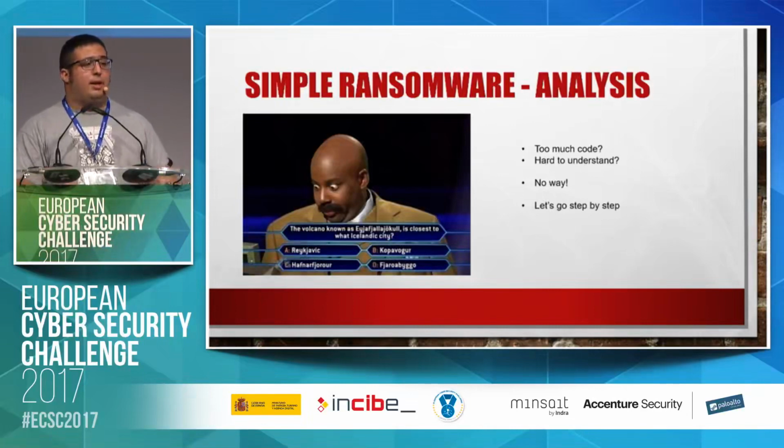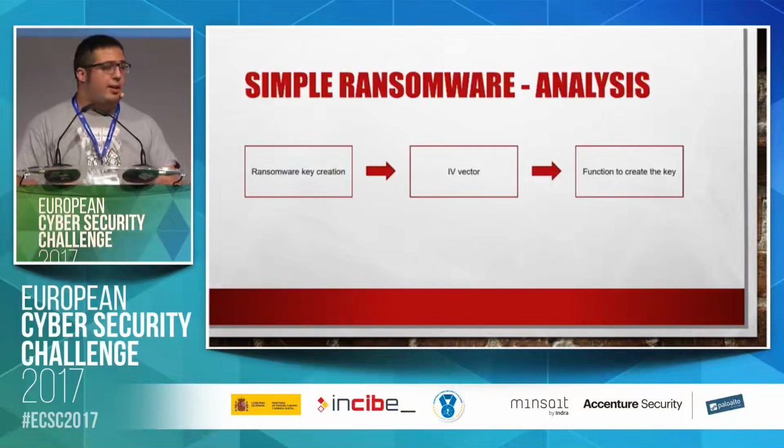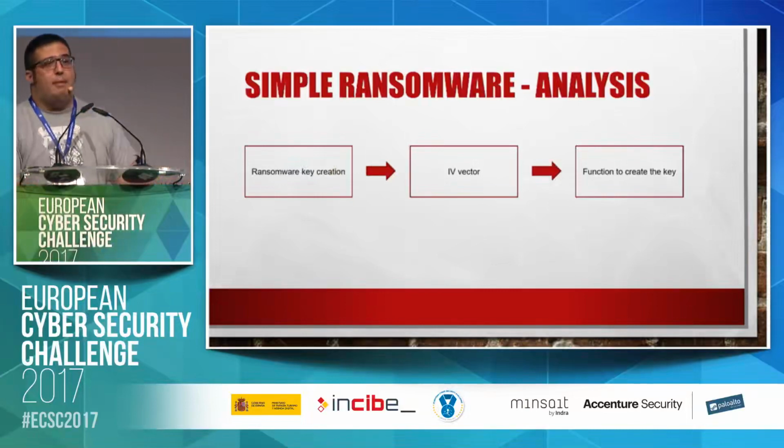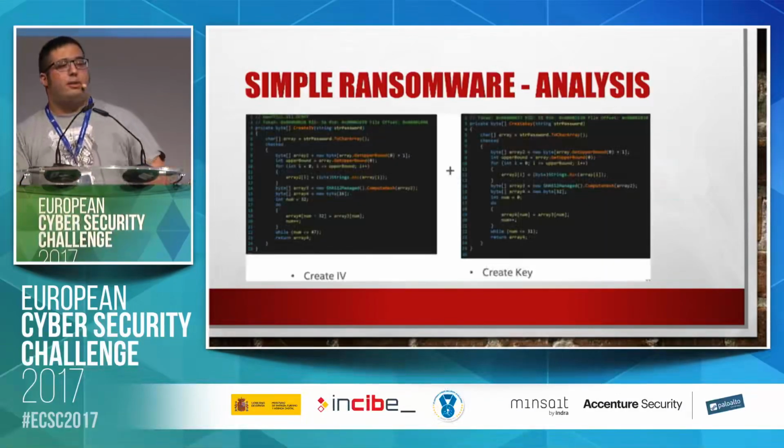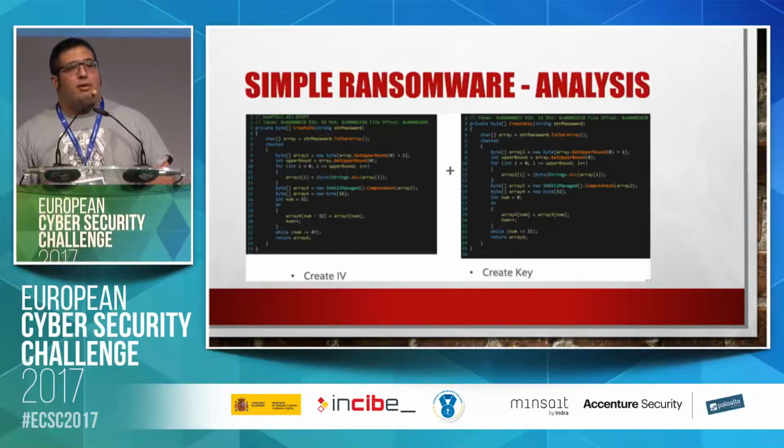So let's take an example. For a simple ransomware analysis, you can extract which is the IV vector, and you can understand how the key is used to cipher the files. And you don't need to be a super guru expert. You only need to understand how the code is built, and you only need some basic programming skills. So we can extract some of this part, and you can also copy this portion of code text and share it with other people inside your team, and they can help you understand if the algorithm used to cipher the files is a strong algorithm or not.